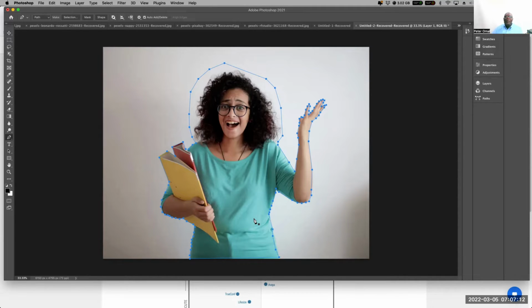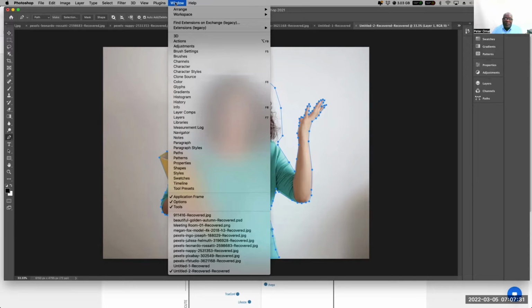And then again, a selection can be saved. We can save the selection for another time. We could revisit it and come back, reload the selection. So let's try to see. You go under the window to convert that path into a selection. This is our path.